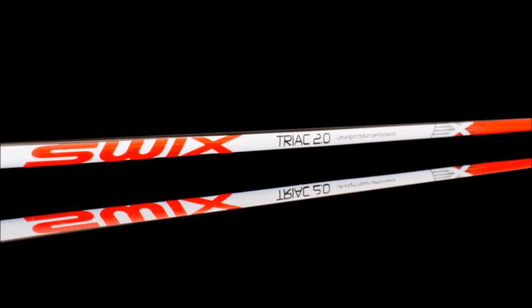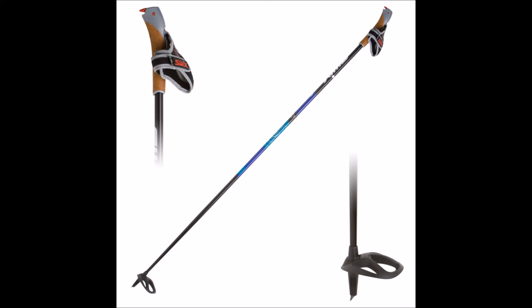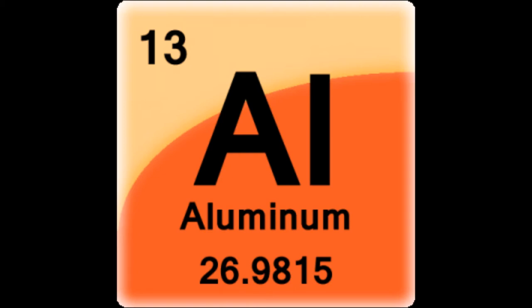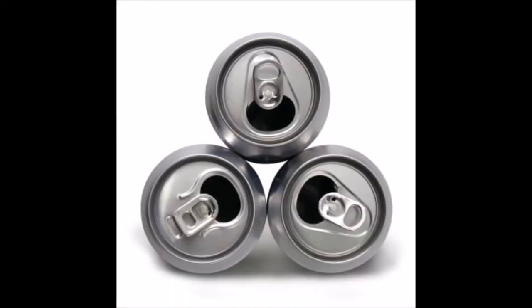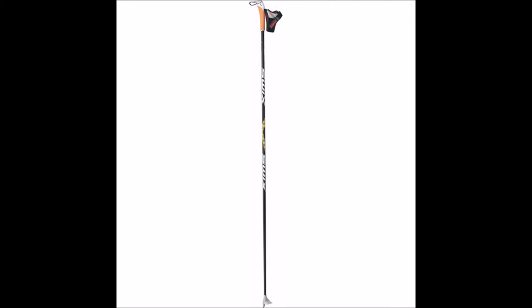The shaft is the part you pay the big bucks for when you buy a really fancy pair of poles. Good poles will not only be strong and light, but they will also be extremely stiff. We'll talk more about why stiff poles are important a little bit later. Aluminum is only used in the less expensive pole shafts, so most poles that we see young children on are made out of 100% aluminum. These poles are inexpensive, but some are actually better than others. The good aluminum poles are pretty light and fairly stiff, but the cheap ones will feel heavy or soft. Even the best aluminum poles are prone to getting bent, especially with kids who aren't so careful, and when they get bent, you will just need to replace them.